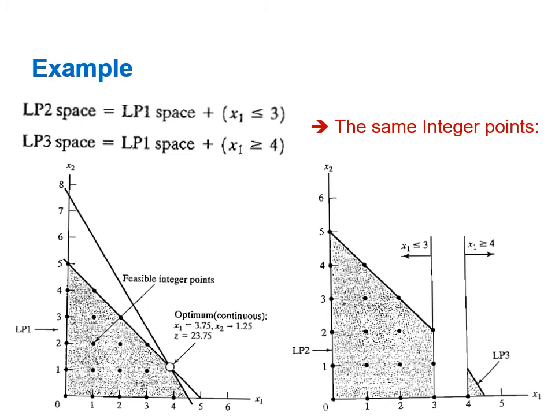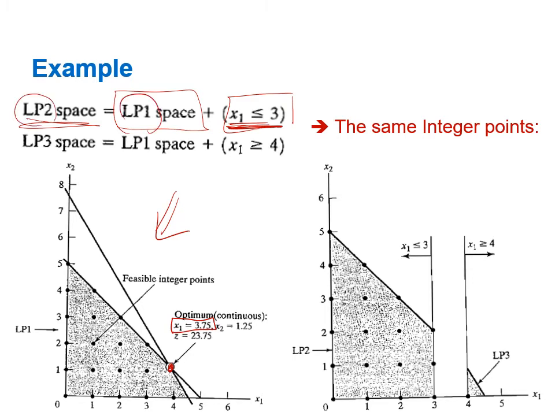So what I mean is this. We have this original feasible region. We solve it and find this value of x1, which is 3.75. Then we add this first constraint, x1 less than or equal to 3, into the original problem. This is an additional constraint now, and we obtain a new LP problem. We will name it LP2. LP1 is the original problem and LP2 is the new one. And this LP2 is simply this side of the feasible region, this one.